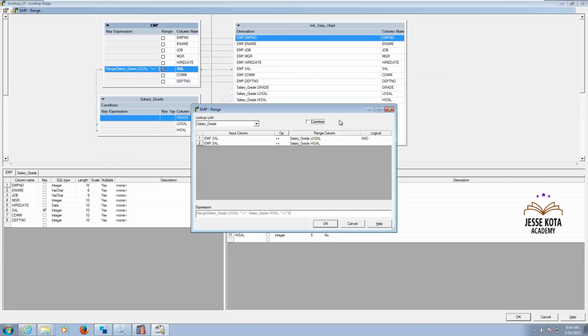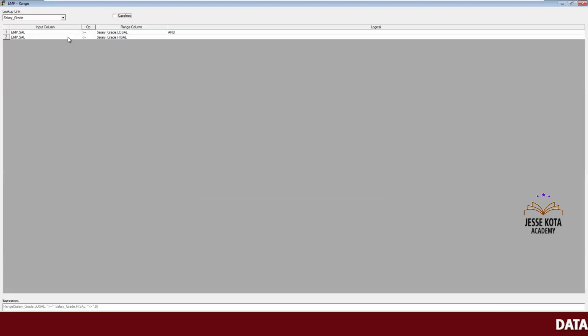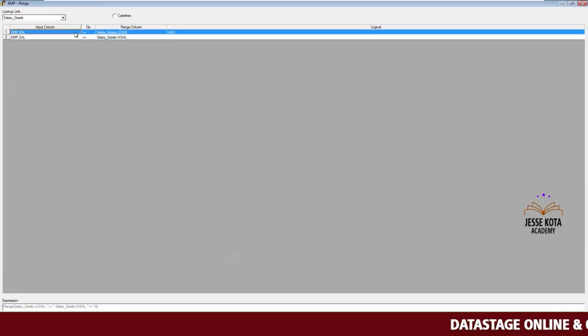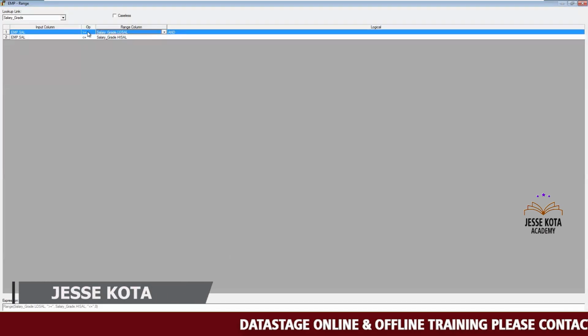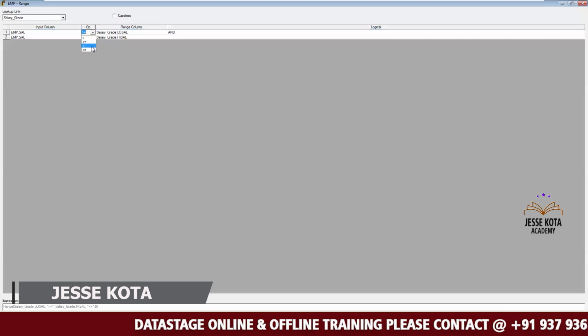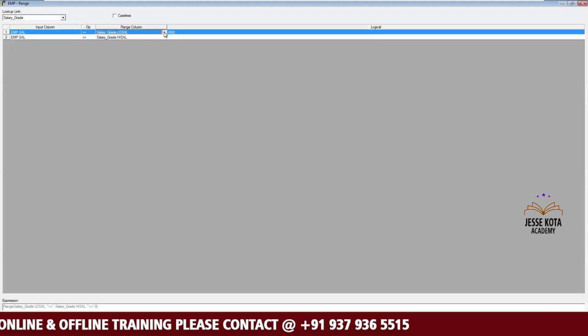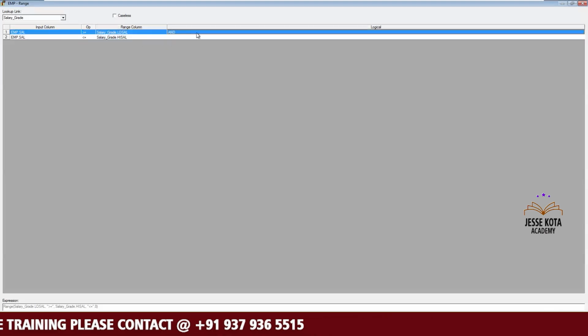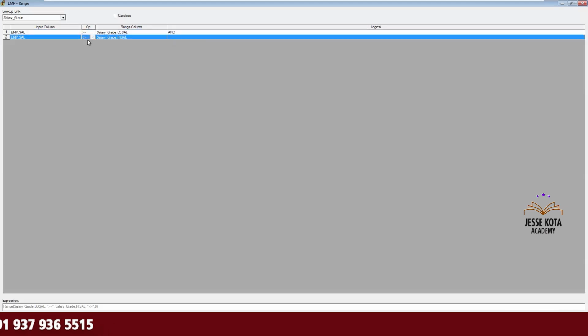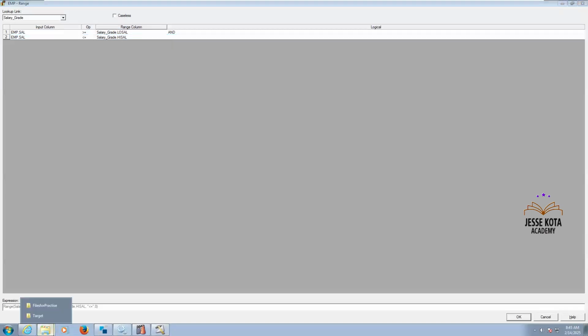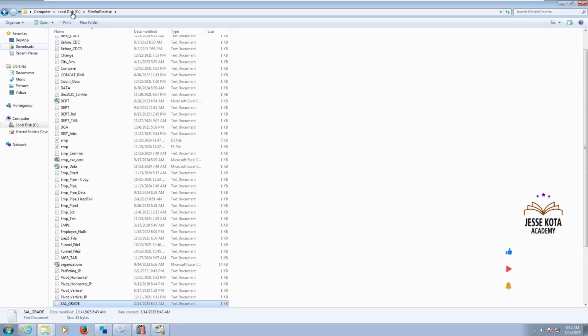And here you need to provide the condition. Employee salary, salary column. And you need low salary is greater than or equal to this condition. And here we have to give employee salary less than or equal to high salary. So whenever the salary range, what does this file represent?